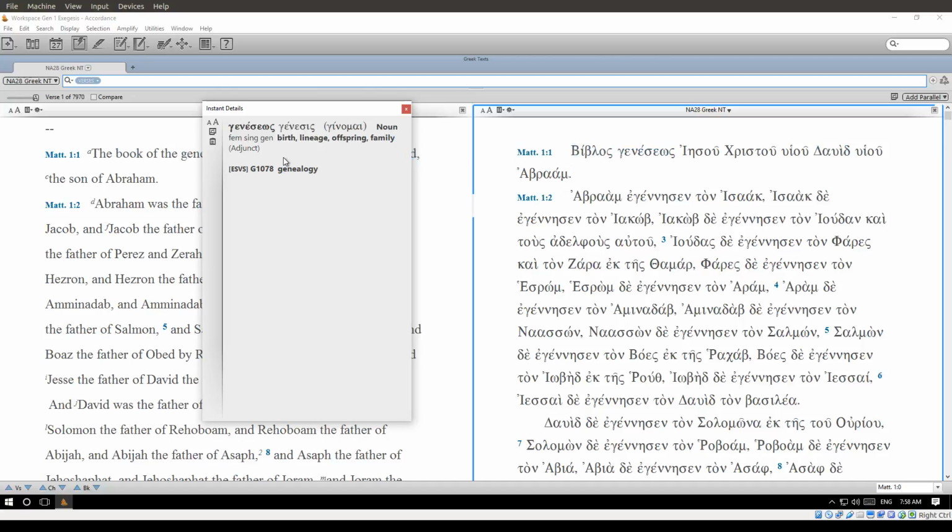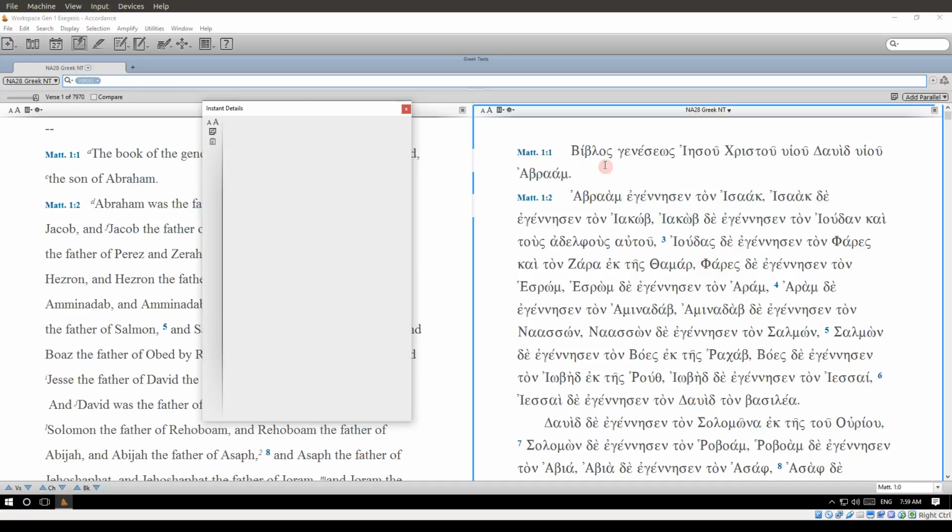Now, what you will see here is that once you have clicked on a Greek word or hovered over a Greek word, you are provided with first the lexical entry, the lexical form of that word. For example, egenesen should be looked up in the dictionary under ginomai or genomai, depending on what type of dictionary you have. Then you're provided with morphological information, verb, third singular aorist active indicative, and then you are provided with a couple of glosses, very basic glosses that provide you an idea of the meaning of that word.